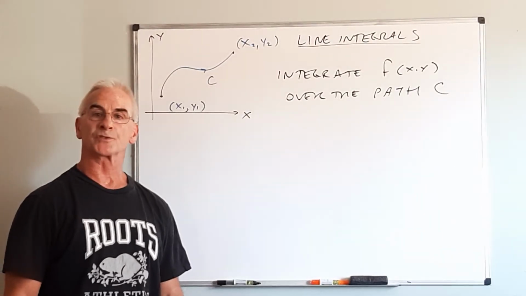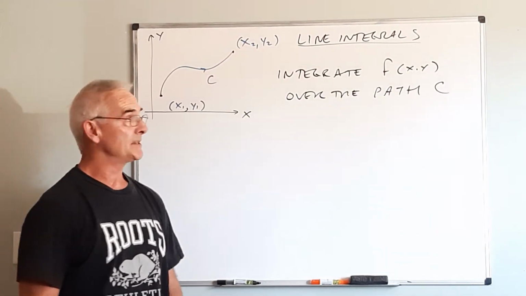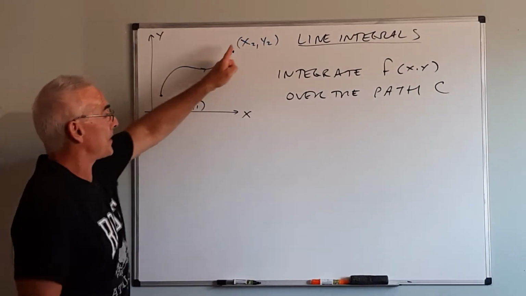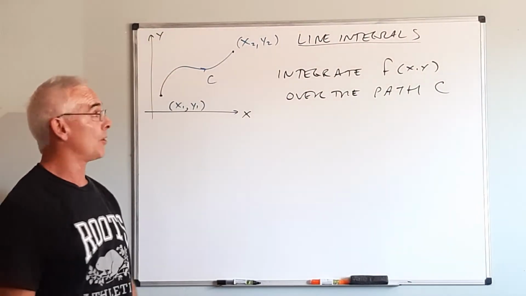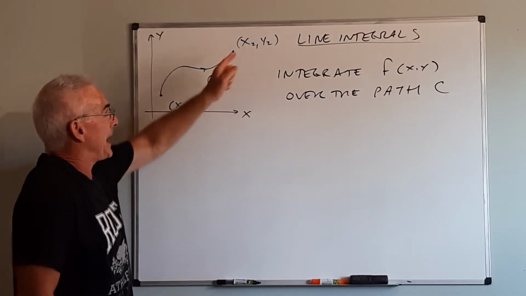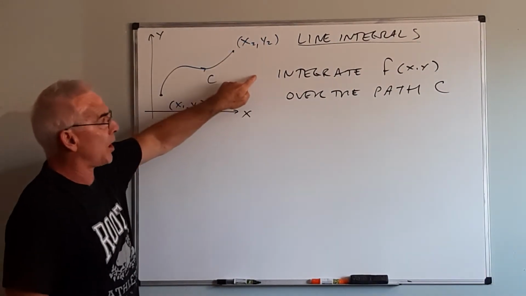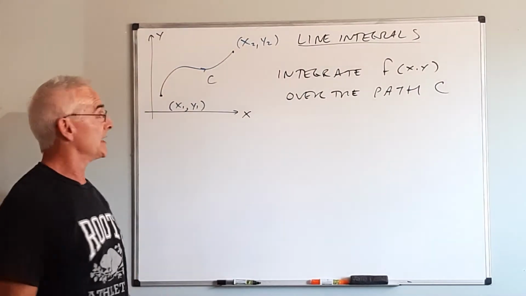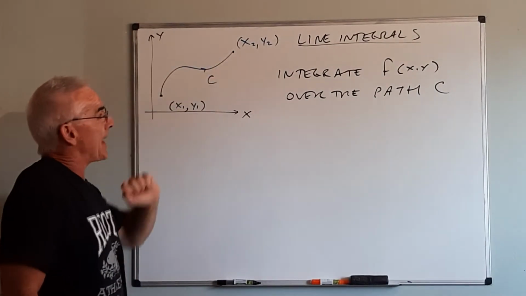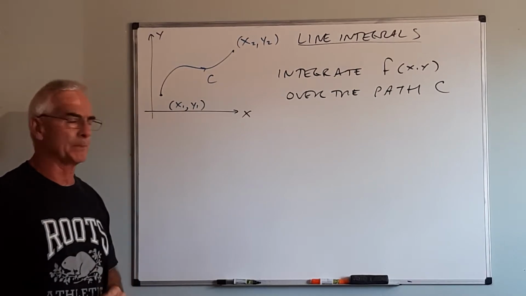We want to introduce line integrals. Now the idea here is I have a path rather than a region or a surface or even a volume, and I want to integrate along this path some function f of x, y. Now f of x, y could represent density, it could represent force, and overall I want to integrate along a path, so the type of setup is going to be a bit different.